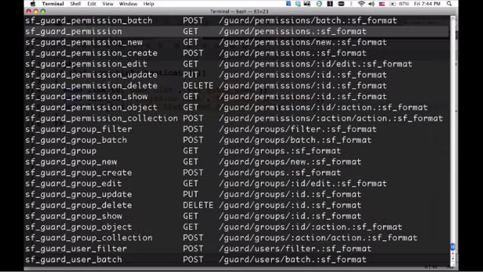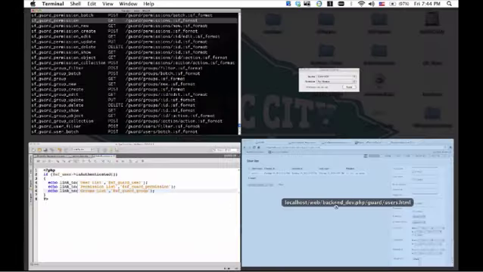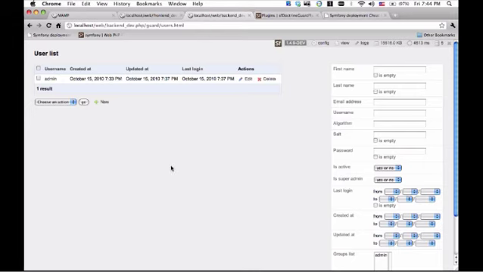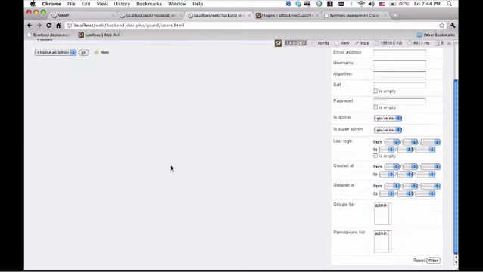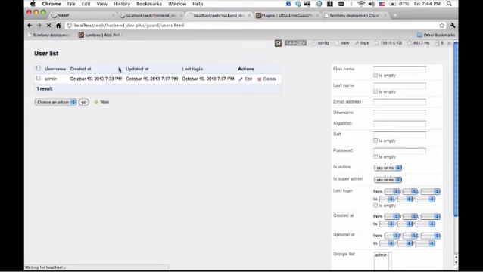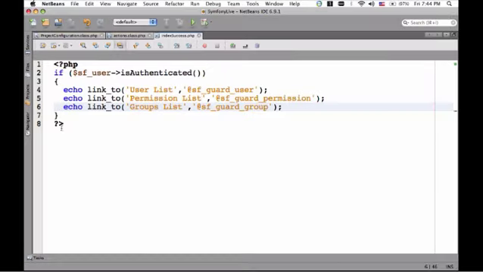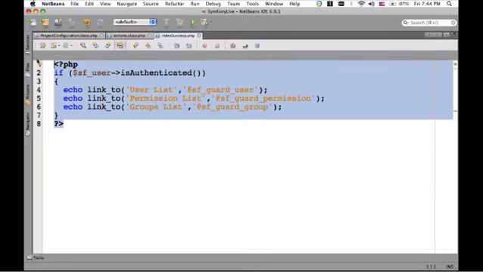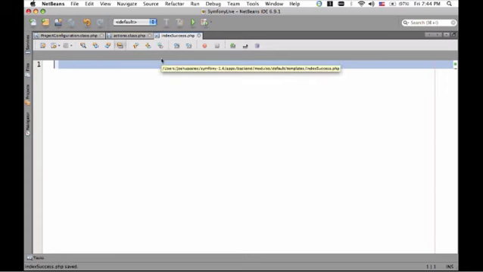A lot of the others you don't even need to worry about. Everything's kind of handled automatically for the most part. So if I refresh the page, yeah, I put this in the wrong place.